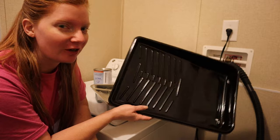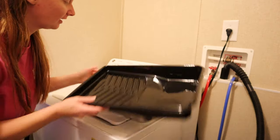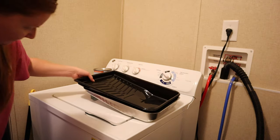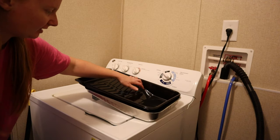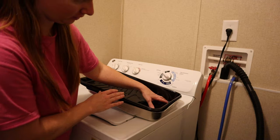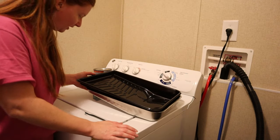This paint liner tray to sit in here, because this is what I had already and it doesn't fit right. It's a little bit too long. I think I can still use it though. I just have to be very, very careful and watchful when I use this.